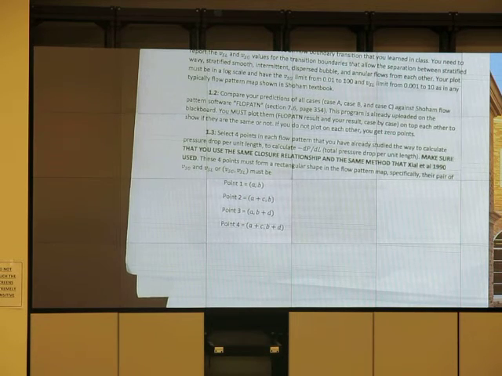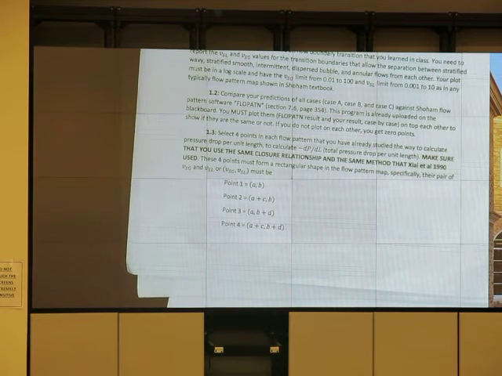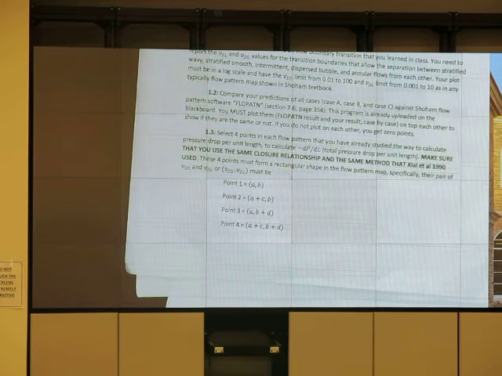when you do slug flow, okay, there's a film part and there's a slug part, right? In the film part, what is VSL, VSG in the film part? In the film part it follows the stratified model, right? Okay. So how much do you get in the film part? That can be compared to the case of stratified flow with the same height or the same VSL VSG. The VSL VSG that I'm talking about is just in the film part.